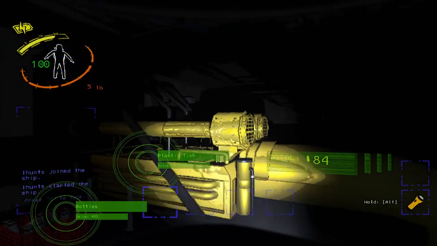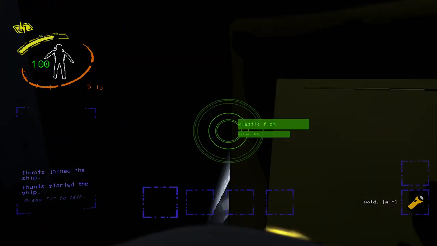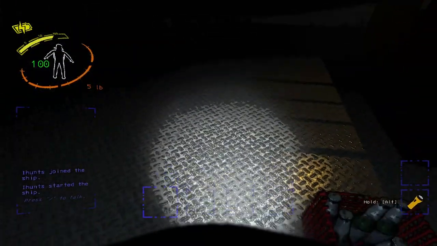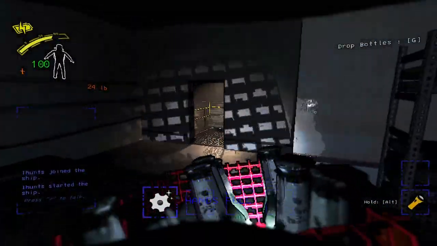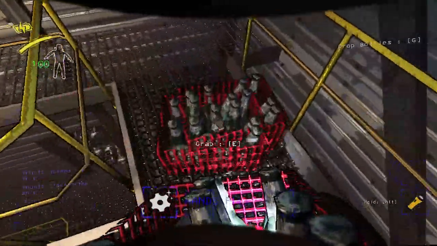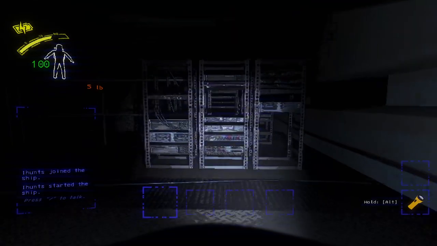There's a fish that I want. Can I die if I sit behind this thing? Wait, can I get it from here? No, I can't. That sucks. Alright, that's when you grab the bottles and you leave. That's really garbage. I have 3 bottles. I don't want bottles. I want that fish.